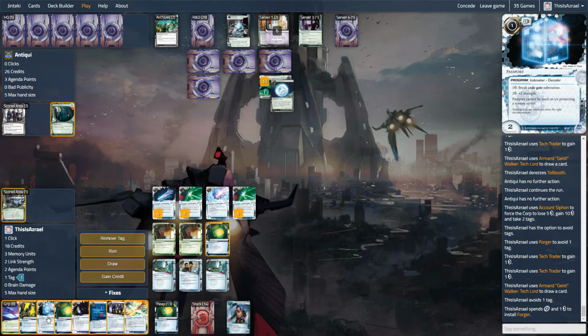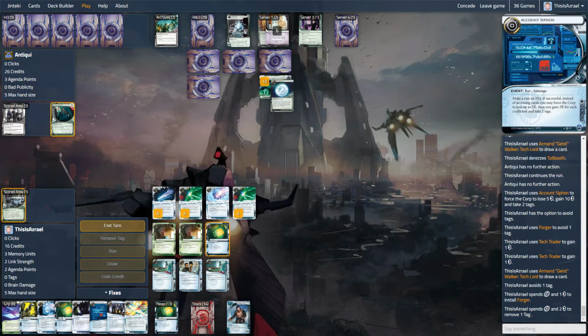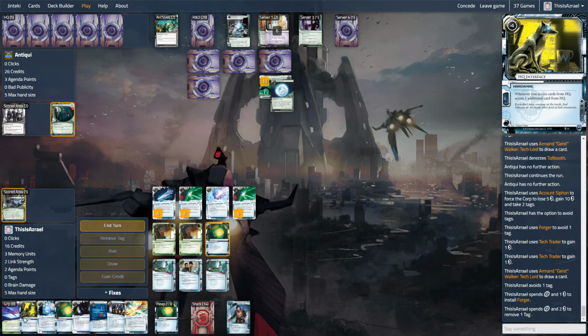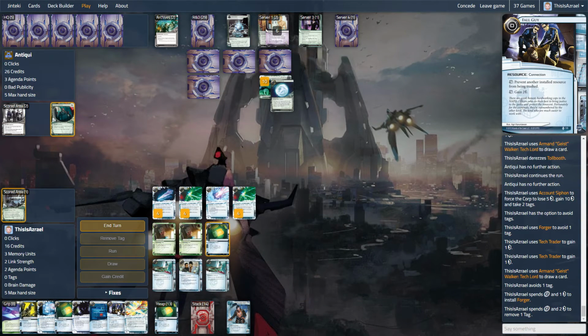So I'm just having a think here. No, I mean, we have to remove the tag. There's no question about that. I just don't think we want to draw any more cards. Let's just remove it. Escalafius I feel like could be useful. The Levy, I can't go. We've only got one single thing to go, so I can't drop that. The Fall Guy may be superfluous now.